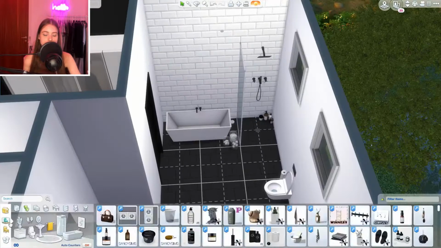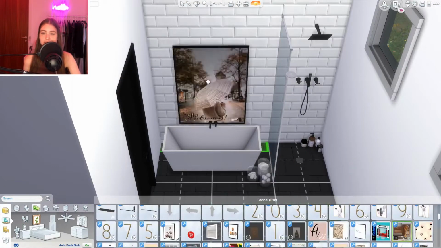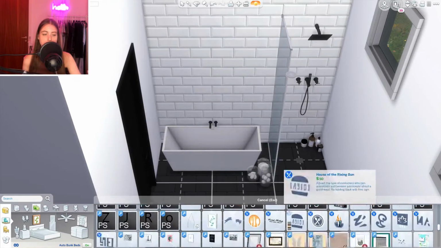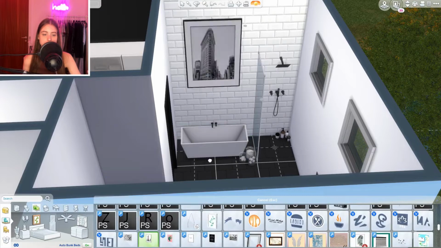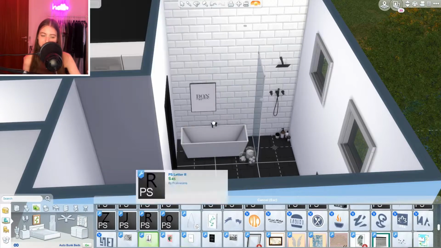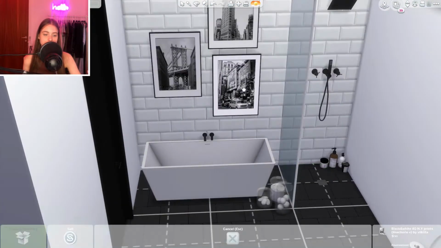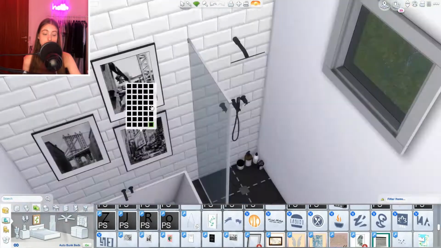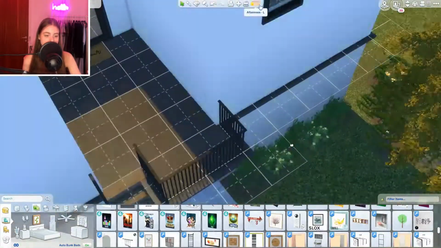And I also decided to do that subway tile behind there because I guess it would just make sense to do. And then I also wanted to add some prints above the bathtub because that space looked really empty. So I wanted to add a little something there, and I decided to do little black and white pictures of New York. So yeah, and that is pretty much that.